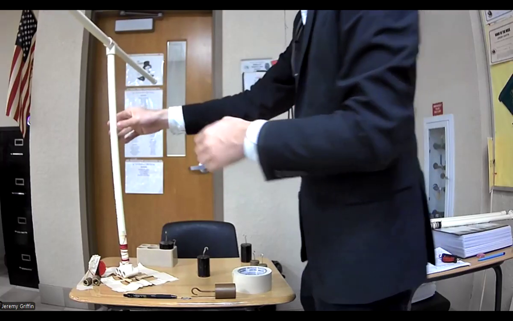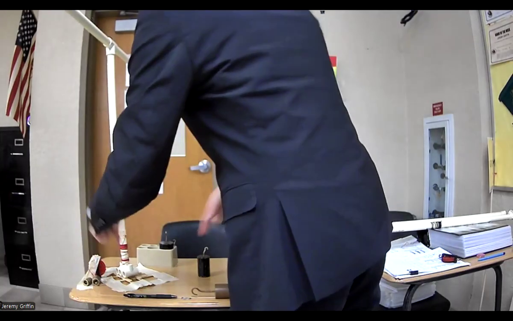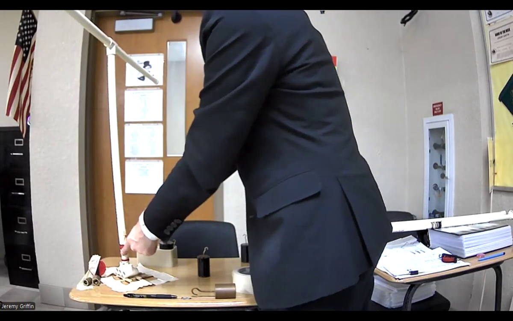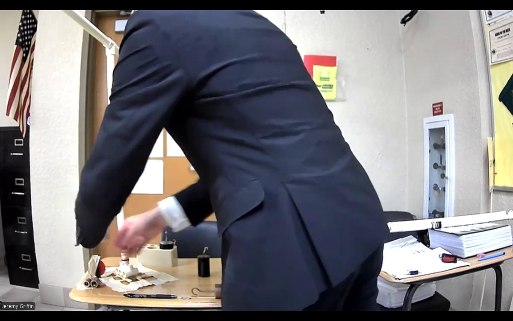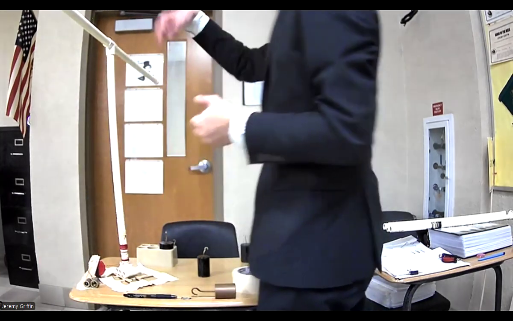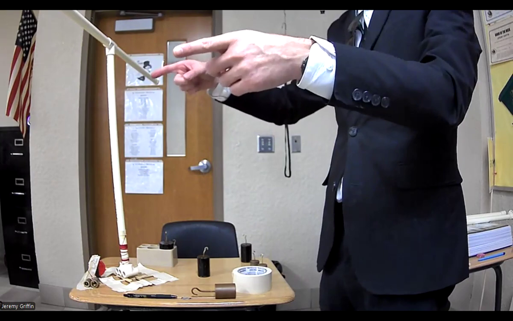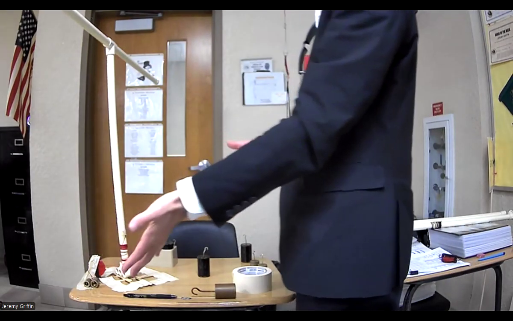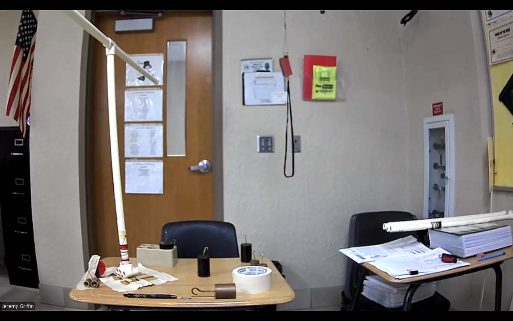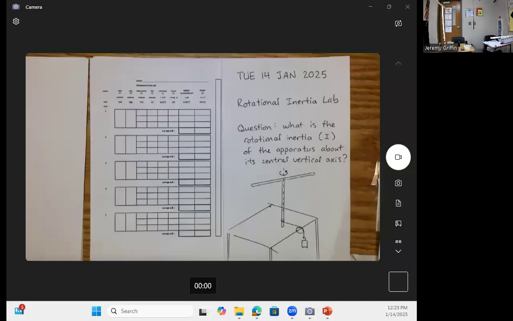So the setup is going to be, you see I got the string wrapped around the central axis. It's hanging over the pulley system, and I got some lab weights here. These lab weights are going to hang down and fall, which is going to cause us to rotate. You got stopwatches on your desk? You time how long it takes for those lab weights to reach the floor, and then we'll be able to make some calculations based on that. Okay, so flip back over to my doc screen, because now we're back to the doc cam.